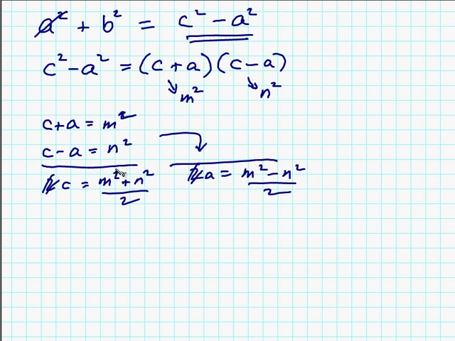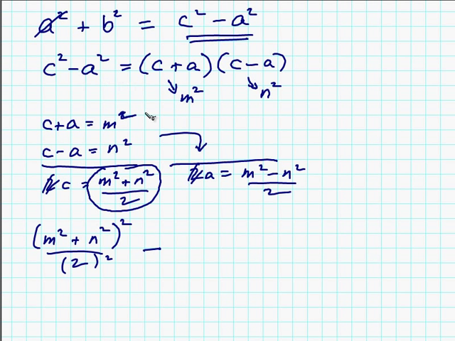So what I want to do is take every occurrence of the c and put this in its place. So I have c squared, so I write this as m squared plus n squared over 2. That's right here, that's the c. And when I square it, I'm going to square both top and bottom. That's equivalent to squaring a fraction. If I multiply two fractions together, you multiply the tops together and you multiply the bottoms together. Remember that? So that's c squared.